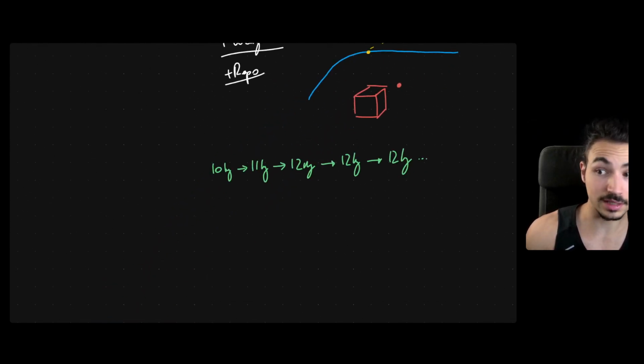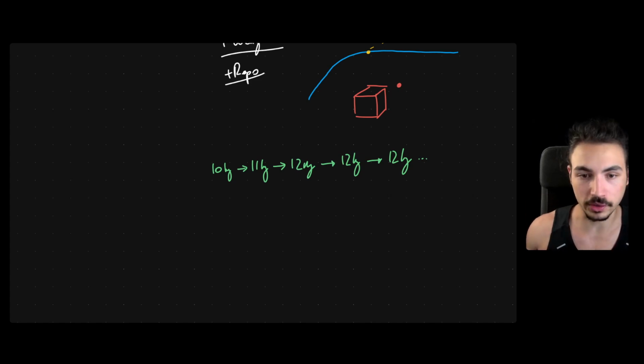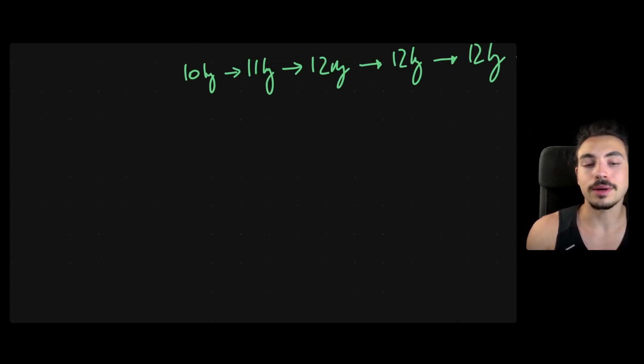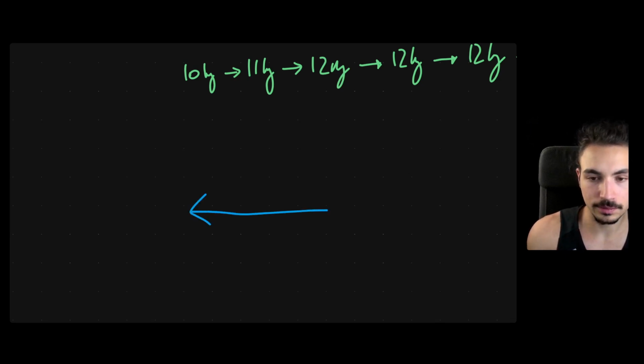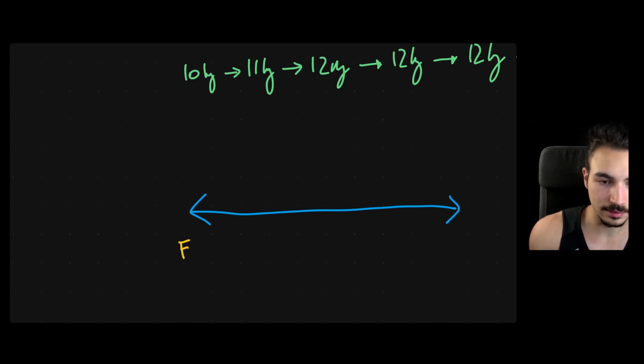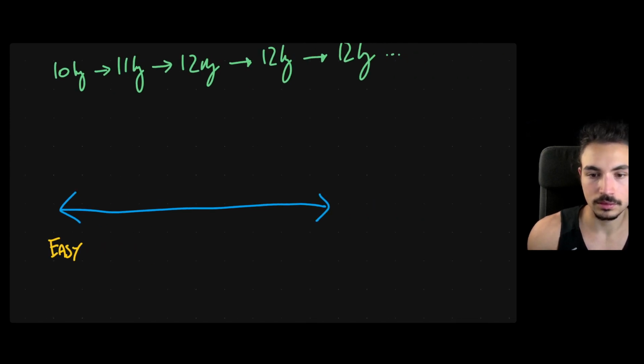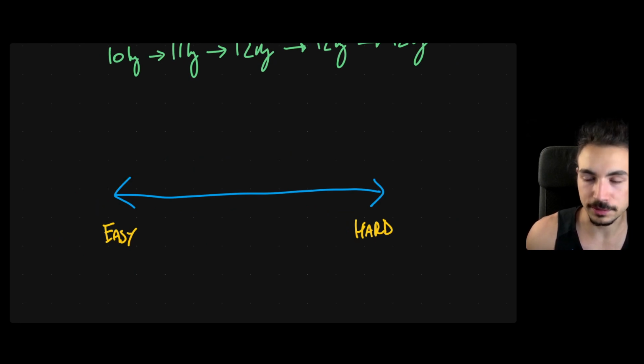Your body, and this is very important, this is a huge misunderstanding that I had because it's so popular in the fitness space and how to improve your physique in general. So what your body actually sees is not memory, it's not progressive overload, but it's a spectrum from easy to hard. And this is what your muscles perceive.